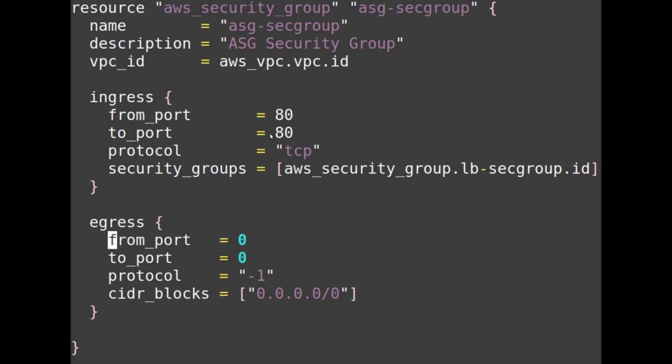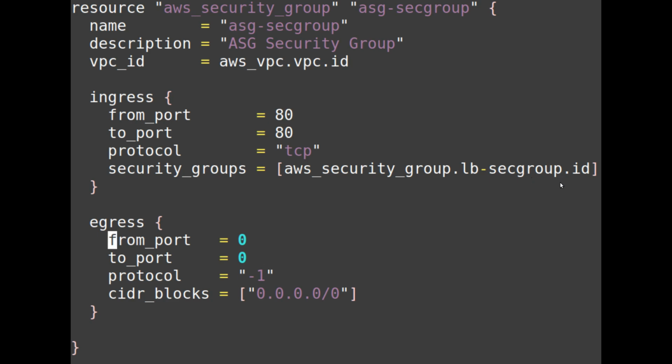But on the ingress, what we said here is only allow TCP on port 80, and the source is only from the load balancer. Okay? So that means that even though this is in a public subnet, do not allow anyone to go direct to the VM, only through the load balancer. And this is the real power of security groups in AWS.